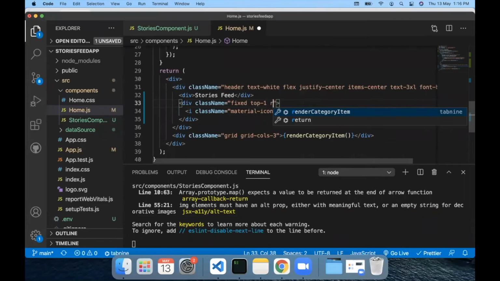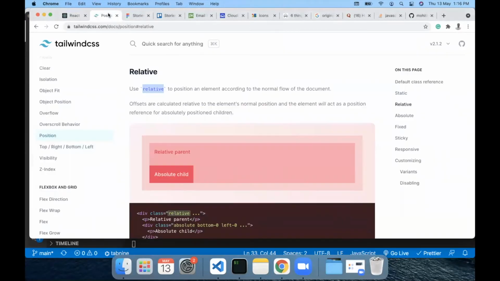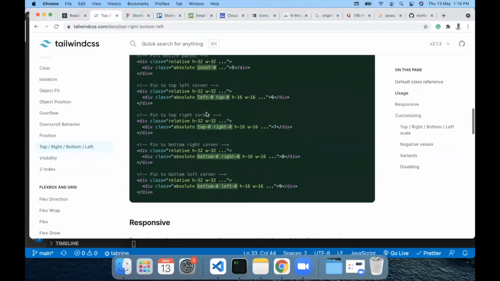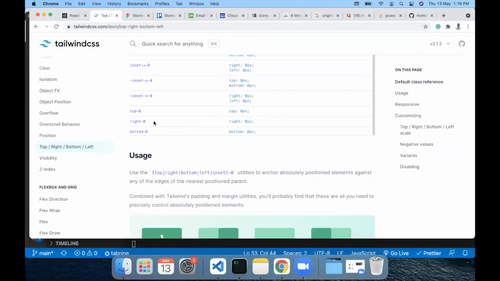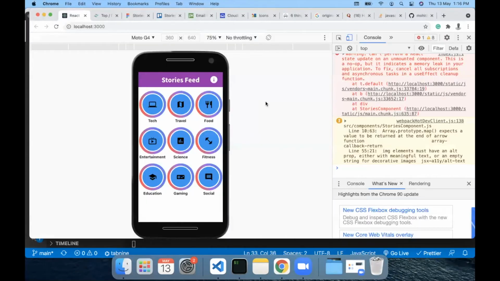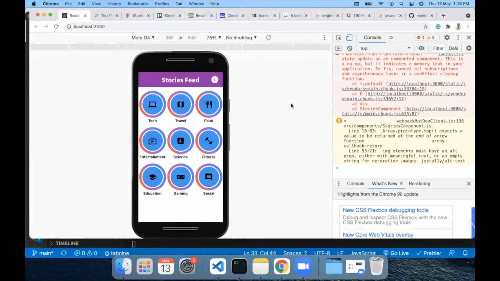Then we need to add a property which is right. Basically, I am using the positional properties here. So if you search for right, you will get the property which is right dash and the space that you need. I think we need to increase the top. This looks good enough. And right can be decreased to 4, I think.